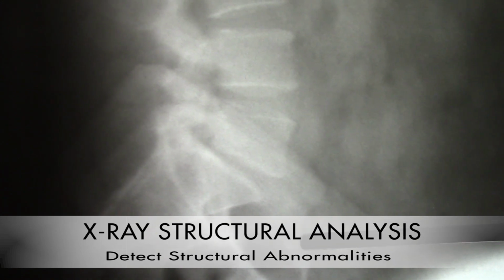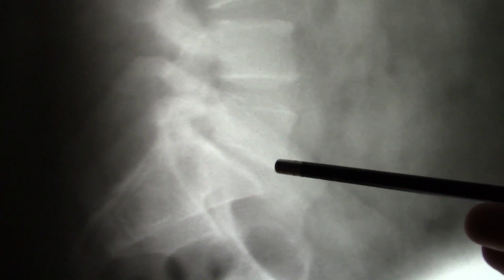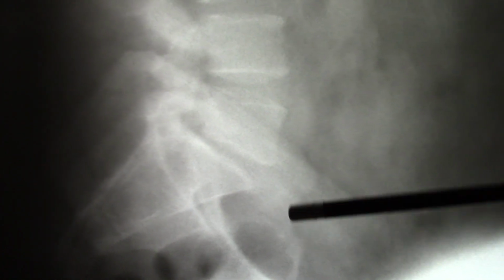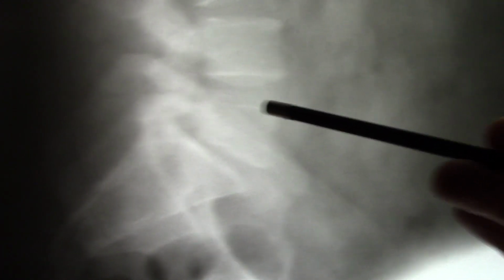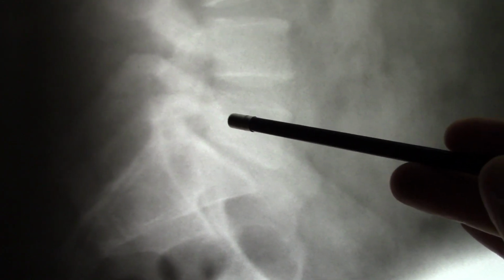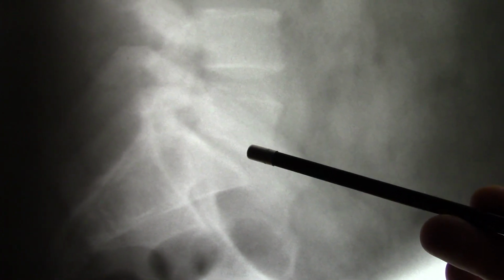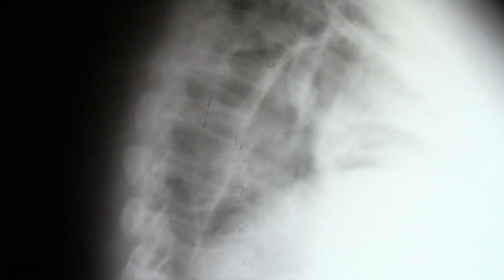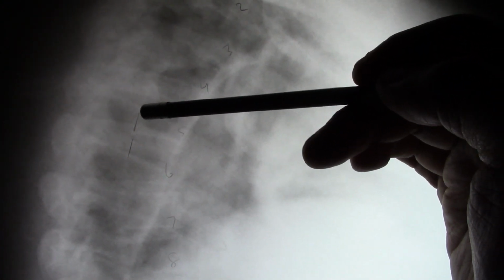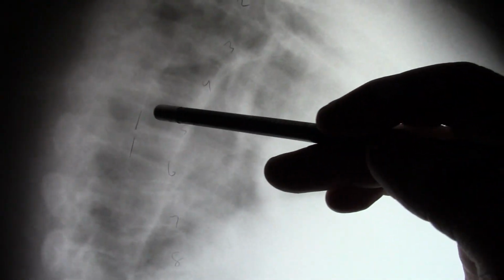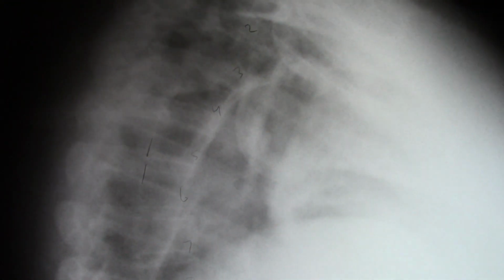In this X-ray structural analysis, this is the fifth lumbar disc that got operated on 7 years ago, and the patient still continues to experience some low back pains and also pain in his ankles and Achilles. So the result is this. This structure over here went a little bit backwards, but more importantly, it tilted inferiorwards as well. So this is the one we need to correct on him. And in the mid-back over here, if you take a look at the lines, this structure is slightly backwards, and in addition, this disc on the back is slightly swollen, more in the back. This is the one we need to correct as well.